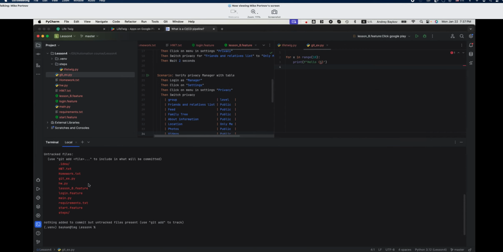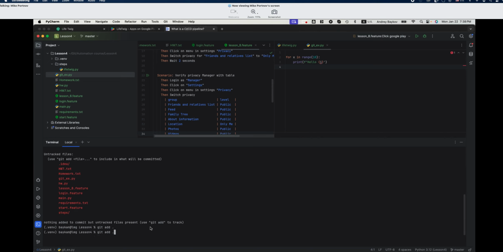How can I tell Git to track my files? I need to say git add dot. It means I want to add all files from here to track them. Of course, we can add only specific ones, but now I want to add all of them.